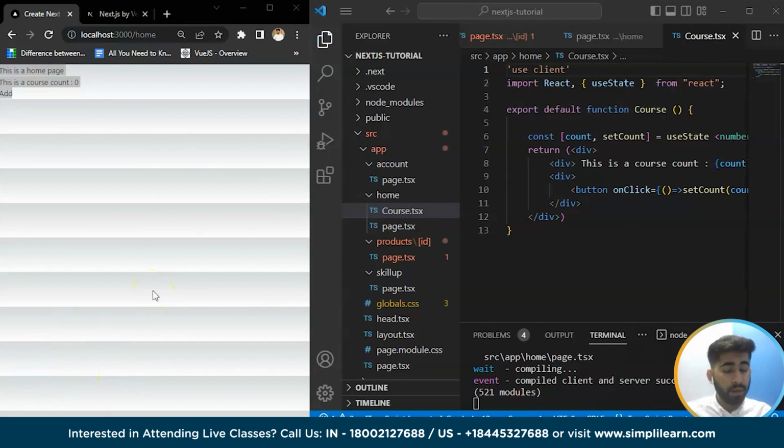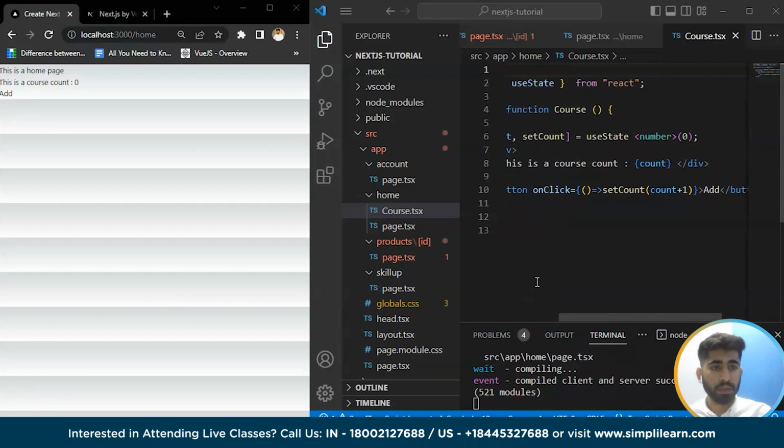So the error that we saw earlier was because after Next.js 13, all the components in the app directory are server components by default. Okay, so let's move forward. Yeah, it's working fine. So this is a client component.